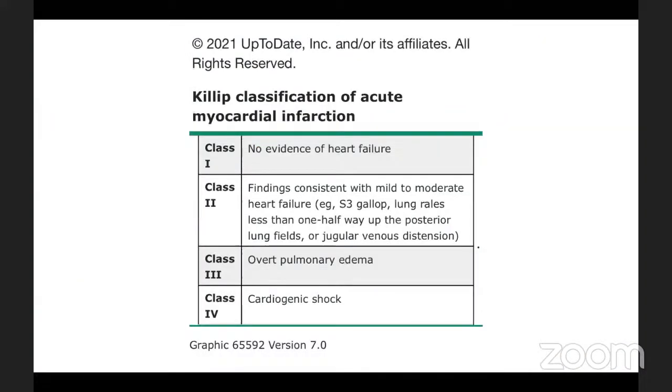The Killip classification is widely used in patients presenting with acute MI for the purpose of risk stratification. Killip class 1 includes individuals with no clinical sign of heart failure. Class 2 includes individuals with rales or crackles in the lungs, an S3 gallop, and elevated jugular venous pressure. Killip class 3 describes individuals with frank acute pulmonary edema. Killip class 4 describes individuals in cardiogenic shock or hypotension, measured as systolic below 90 millimeters of mercury, and evidence of low cardiac output like oliguria, cyanosis, and or impaired mental status.